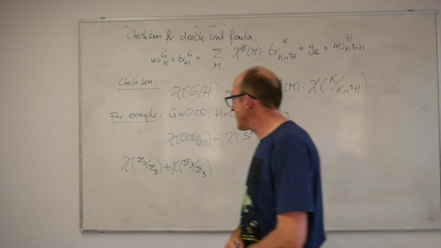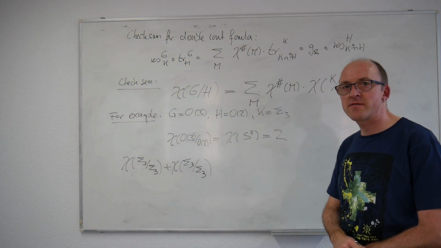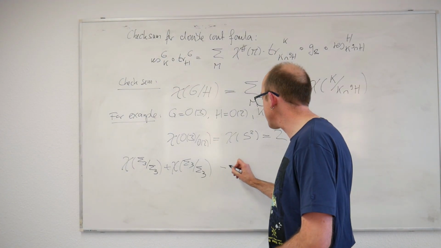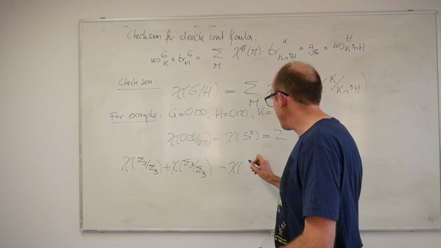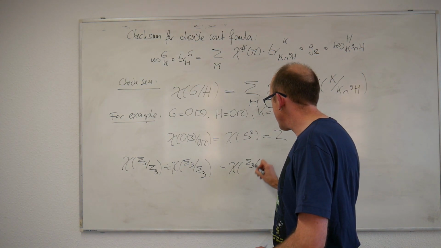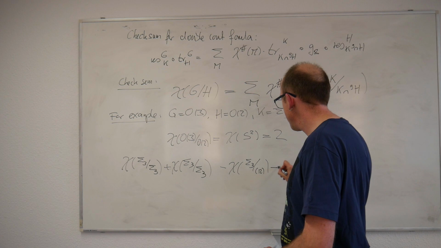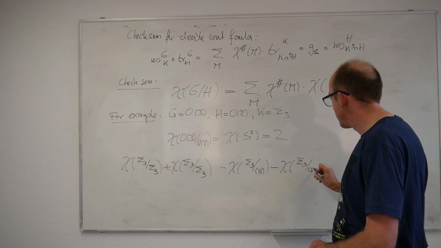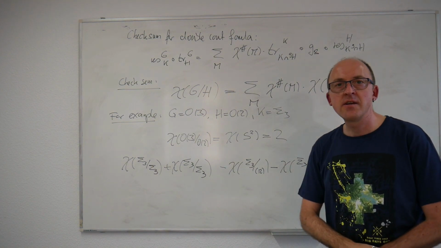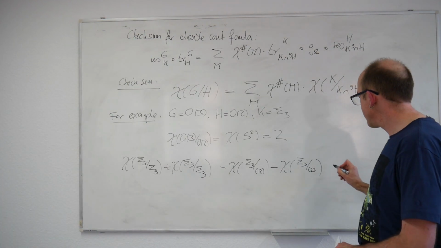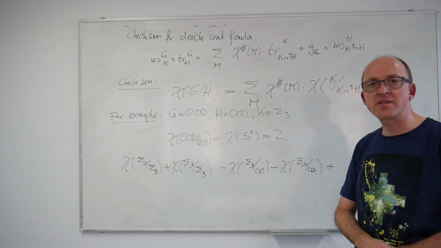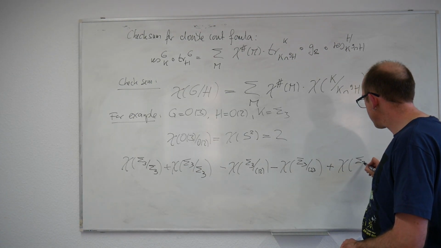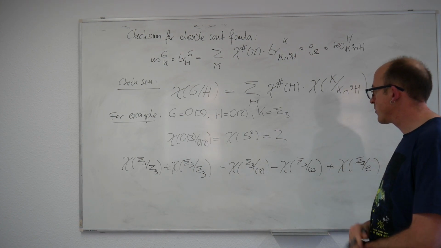Then we had the two summands coming from the conjugacy classes of the transpositions, and there the internal Euler characteristic was -1, and we had two of them. So we have -1 times the Euler characteristic of sigma 3 modulo {1, 2}, minus the Euler characteristic of sigma 3 modulo {2, 3}. And then there was the last contribution, which came from the 3 points. This again had internal Euler characteristic +1. And there were 3 points, so it's the Euler characteristic of sigma 3 modulo E.